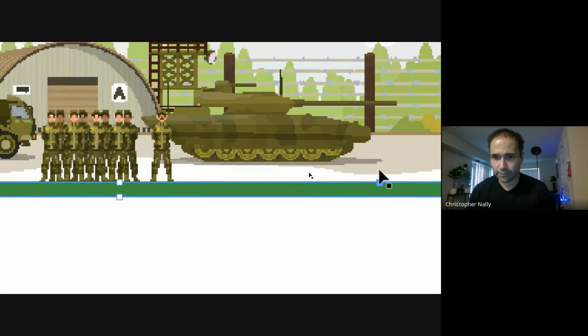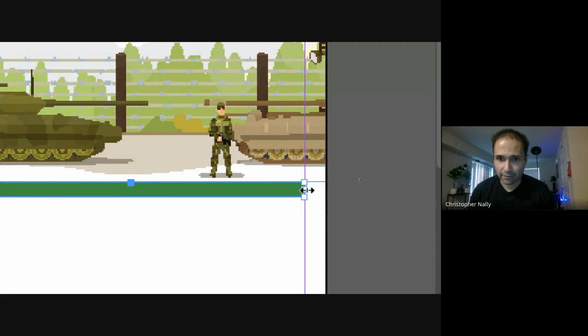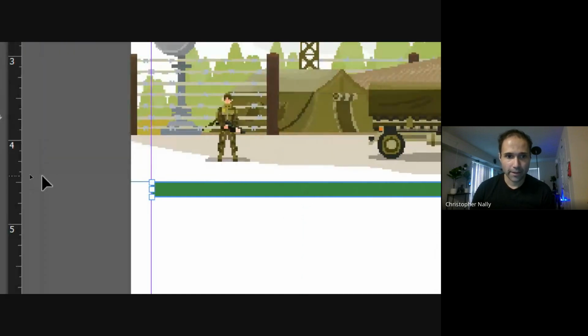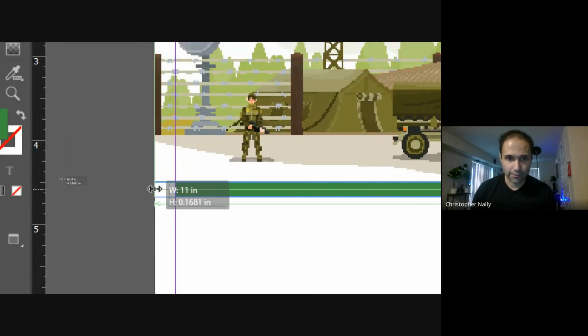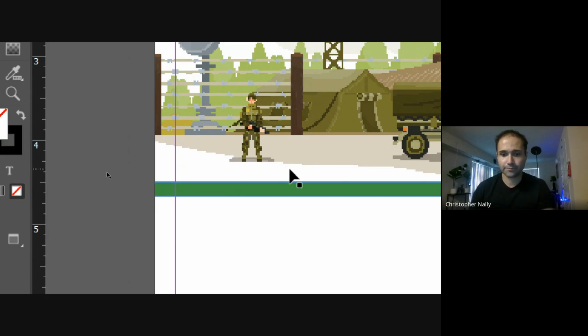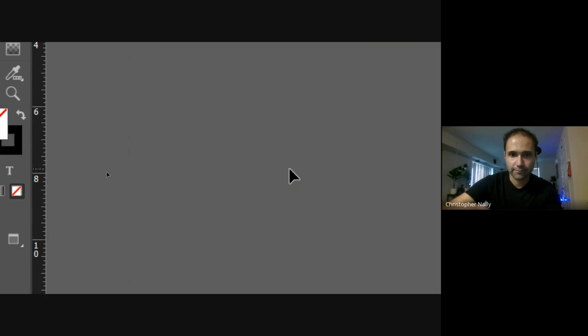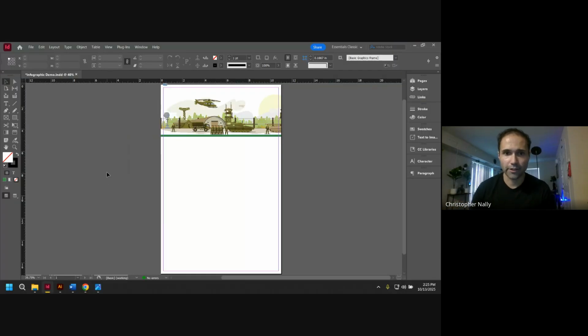I'm going to zoom in a little bit. And that little middle anchor right there, I'm just going to click, hold, and drag, bring it out so it touches the page, like the actual end of the page right there, as well as the other side. Bam. There we go.